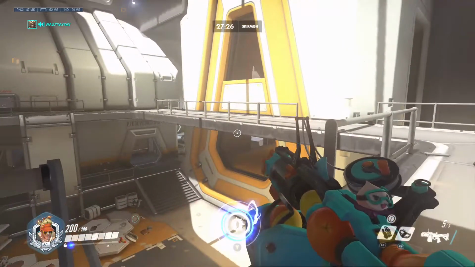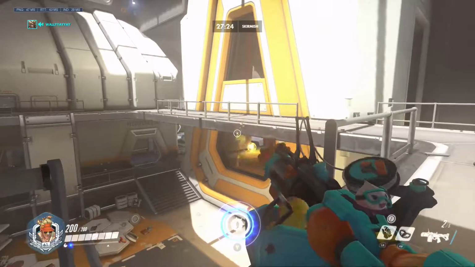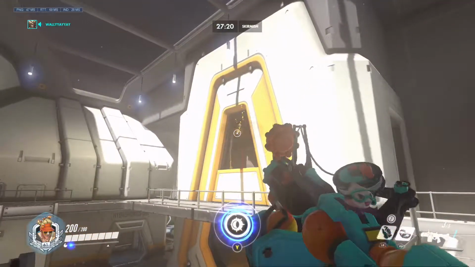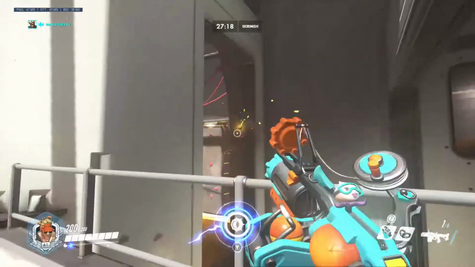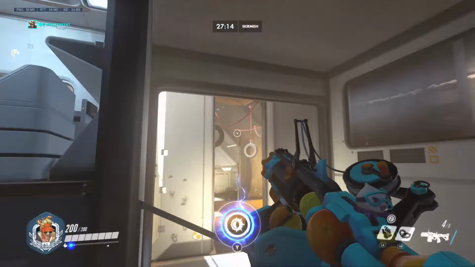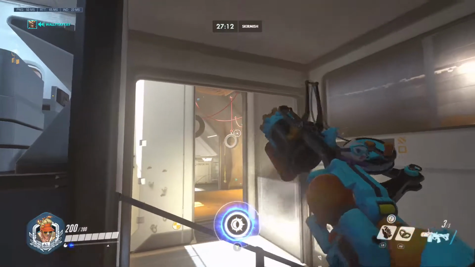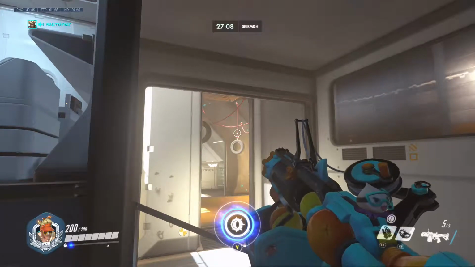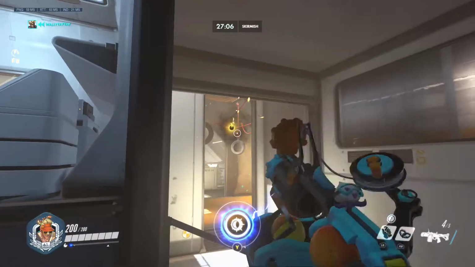I don't know if you can get in here, can you? Oh yeah, I guess you could. Okay, well, so basically just spam in here, spam over here. You're gonna have the Mercy damage boost on you, so you should be able to get your ultimate, I would say, pretty fairly quickly if you're getting some nice shots in there.